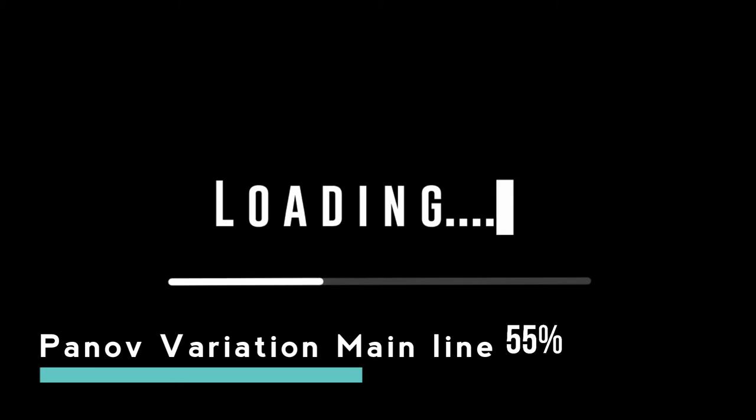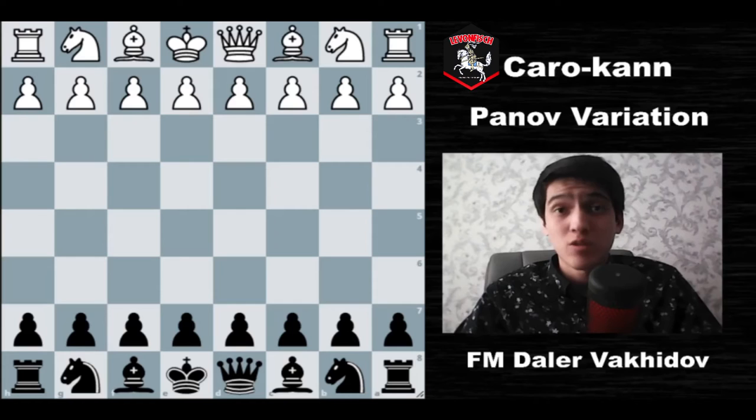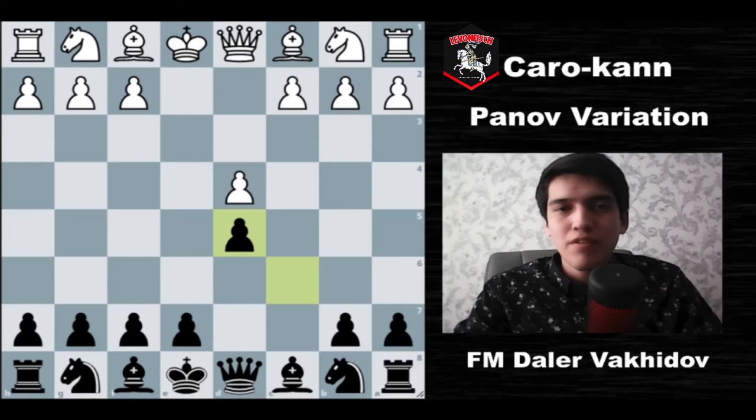May I have your attention, please? In this video, we are going to talk about one of the important lines that you should be aware of once you start to play the Caro-Kann Defense. It would be the Panov variation that happens after the captures on d5. e takes d5, c takes d5. The exchange variation would happen if White goes bishop d3, but the Panov variation would be playing c4 in this position.